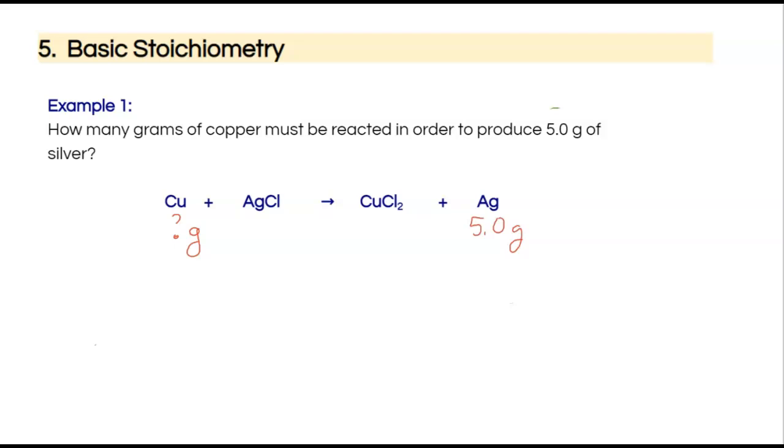One thing I'm hoping you're noticing right now when you look at this equation is that it's not balanced. Whenever you're doing a stoichiometry question, the first thing you want to do is balance that equation. That's why we practice that in grade 9 and grade 10 and grade 11. So we need to balance the equation, and I'm going to go ahead and do that. If you need a video to explain that, I would suggest you look that up beforehand, because that doesn't fall in the context of this video. And so I see that I have 2 chlorines on the product side, but only 1 on the reactant side.